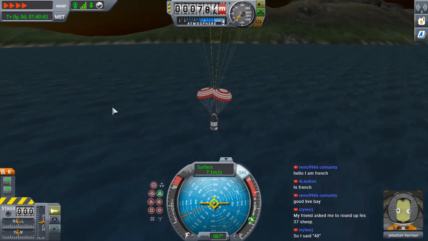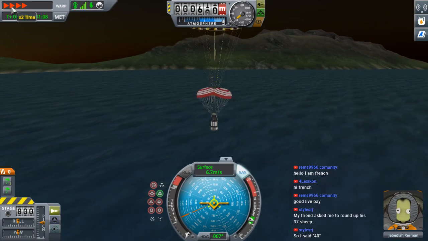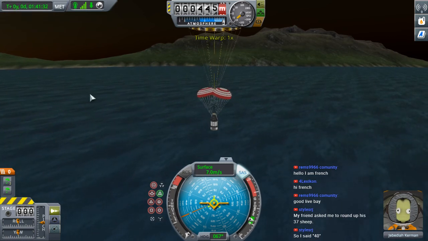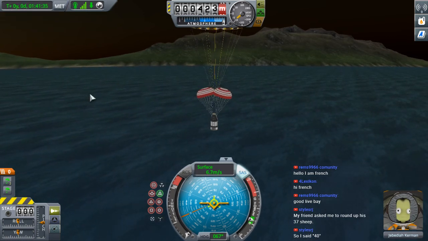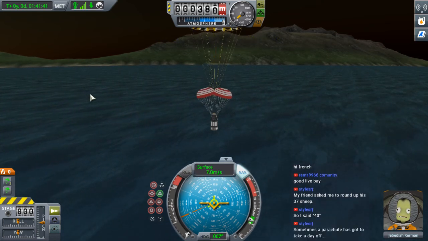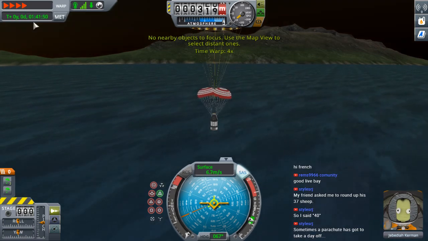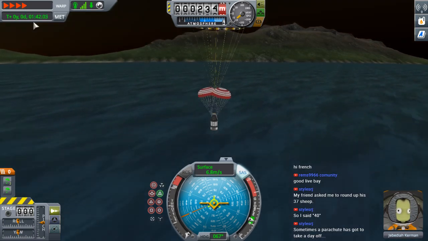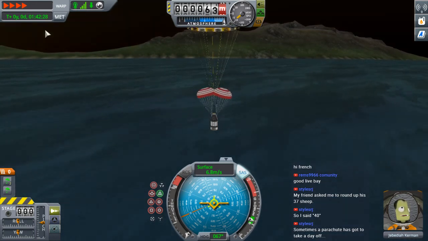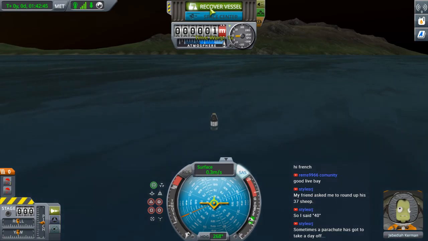Well, it's a bit of a trip until we reach the waters. Let's slow that down and we'll check up on our satellites. Use map view to select distant ones. Oh, okay. Guess we'll have to do this first. We'll go to the tracking station. Sploosh. Recover vessel.